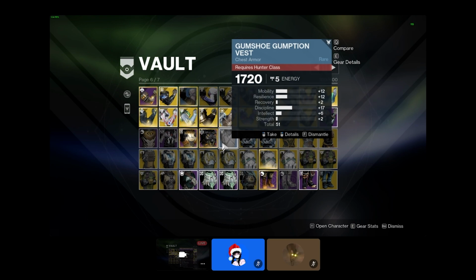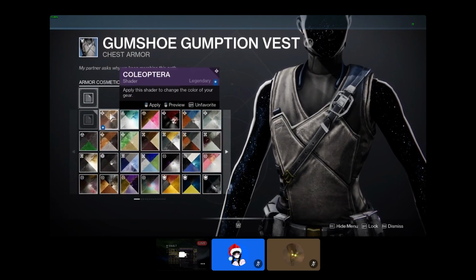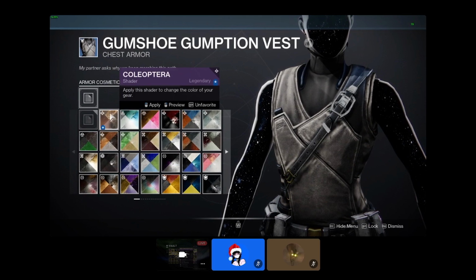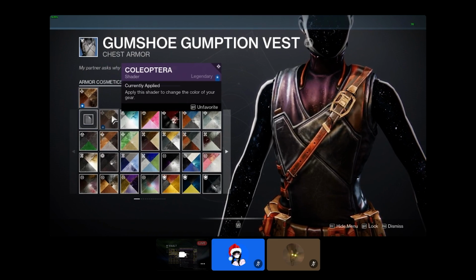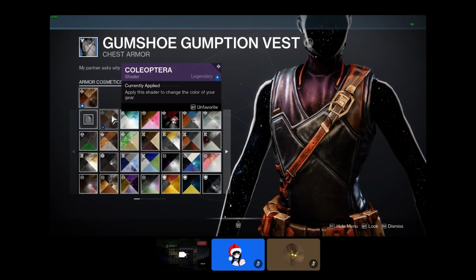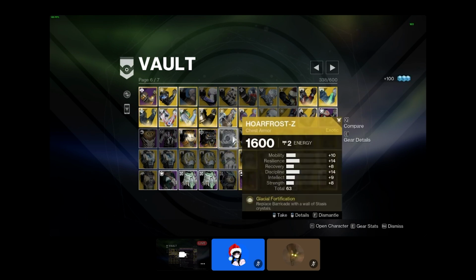No way. Gumshoe Gumpton! No way! Some designer was like, I have an idea! I know what we're gonna name the new blue armor set! Gumshoe Gumpton! Put that shader on it! That suits your Hunter's look very well. This game is not real! Dismantle it! Why do I have this? Gumshoe Gumpton.